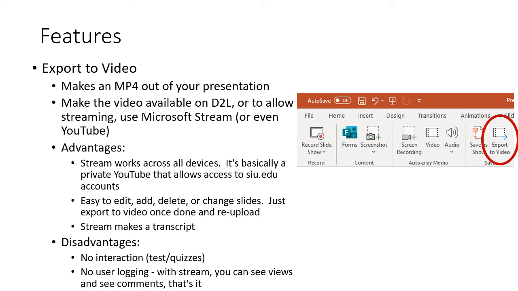One other nice thing about streaming it is that it creates a transcript, and that allows for ADA compliance, which is nice. One of the other benefits to using Stream or using this whole record tab feature over things like Echo 360 or Zoom or some of the other services we have available is that it's really easy for us to go in and edit something. So let's say I made this whole presentation and I want to add a slide. I don't have to re-record my whole lecture. I could just add my slide, put in the new audio and inking or whatever I end up doing, and then re-export it to video or save it as a show again and upload it to the services. So it makes editing real smooth, real easy, and that's one of the reasons why I like to use Stream.